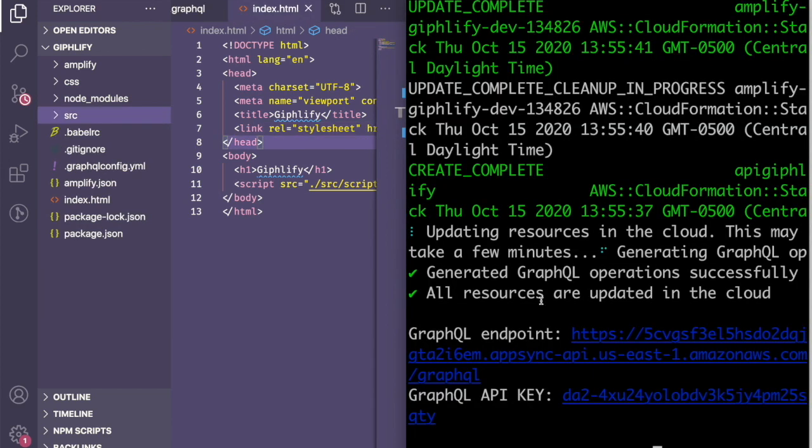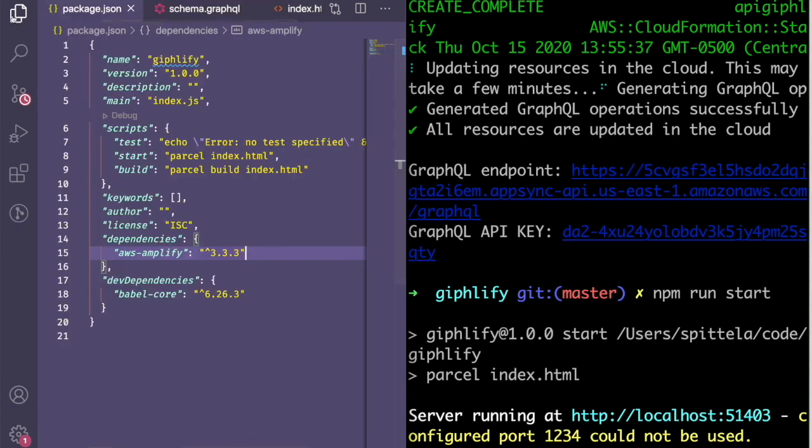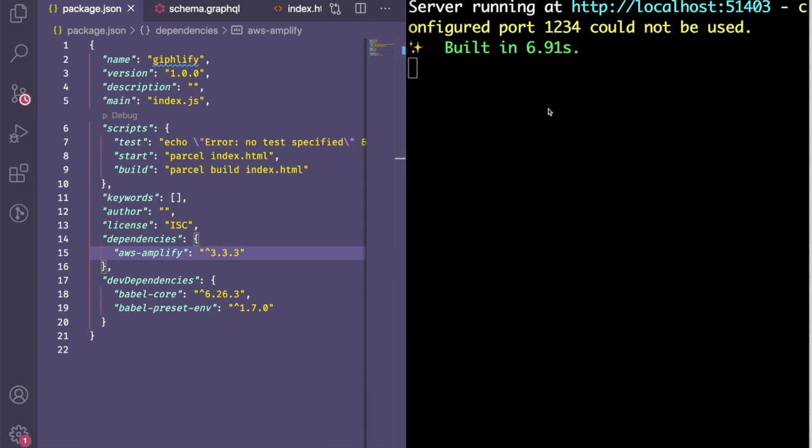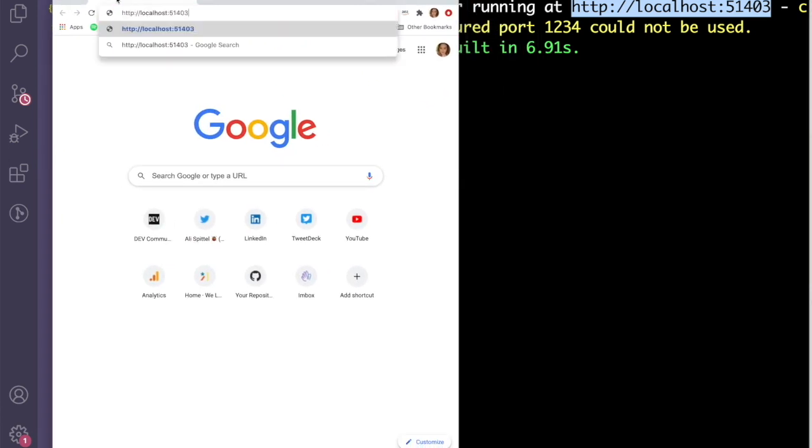Now I'm going to start up my front-end server that I'm using Parcel to create for me. If I run npm run start, which is a command that I created here in my package JSON, it runs Parcel on my index.html file. This is going to start up a server for me. Yours will most likely be on localhost 1234, but mine already has something running on that server, so it generated a different number for me. I can go ahead and open that up in my browser of choice, which is Chrome.